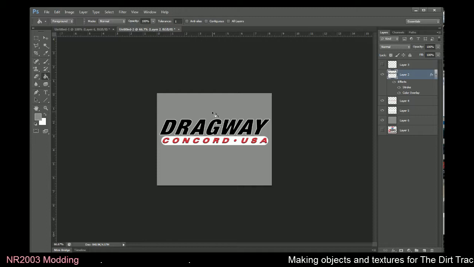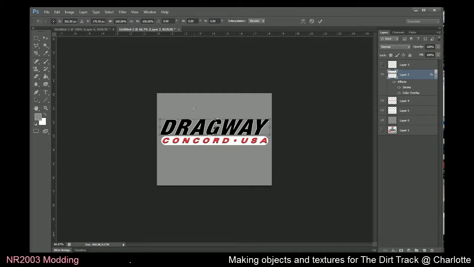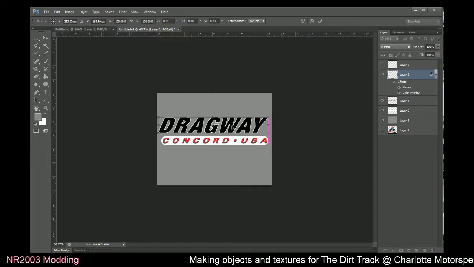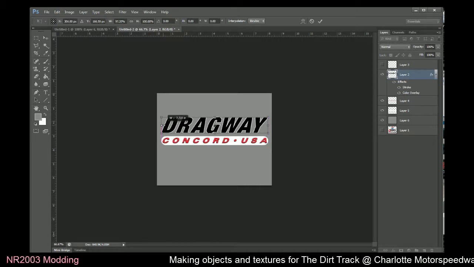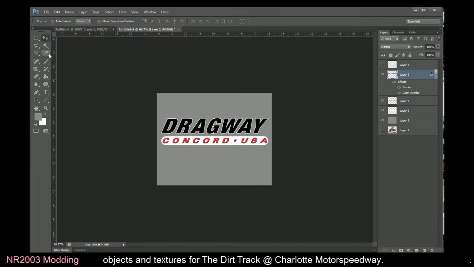Just saved it for me. Cool. I can select what I want to merge into one image. So I've got that selected. I can go to Edit, Copy Merged, and then paste into a new image. And there's my image, already merged.